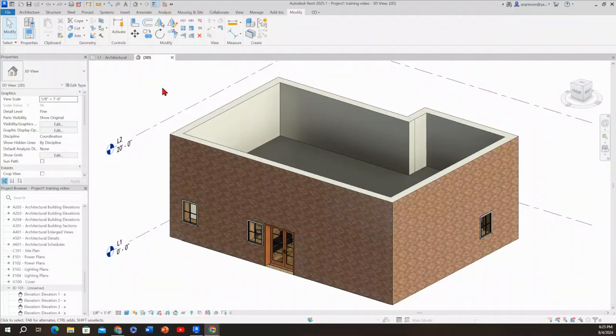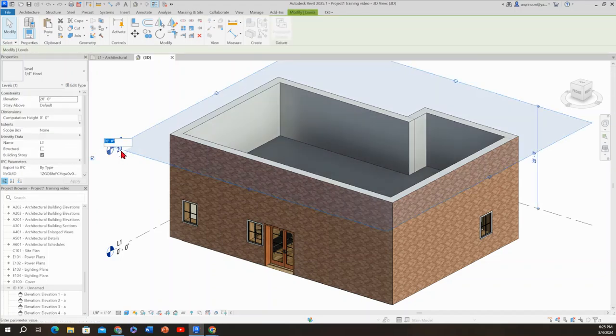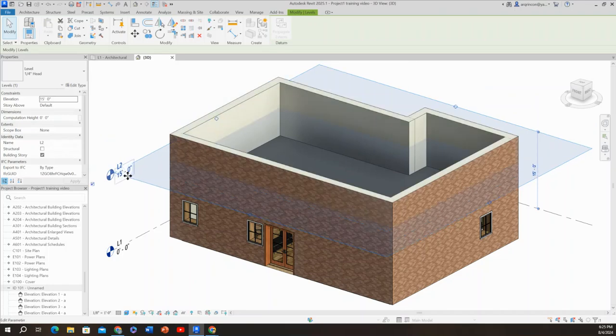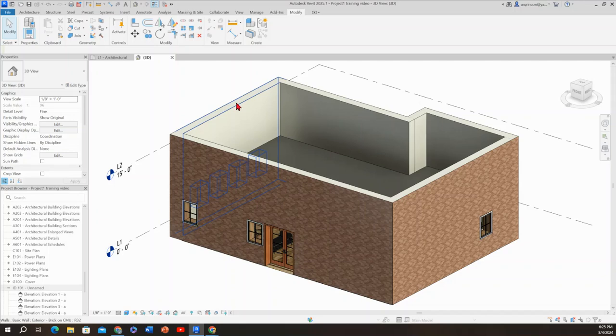Okay, today let's create a flat roof with a parapet, right? So here on the 3D view, you can actually access the level height, right? Right here, click, and I can change it to 15, and the cut plane is basically going to go down. The reason the walls are not going down is that I need to constrain them, right?